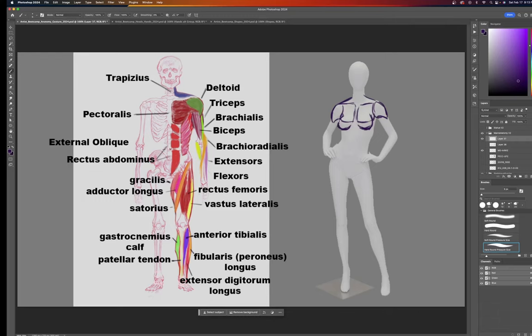So for the arm, we have the bicep, brachialis, and the tricep. Bicep, brachialis, and tricep. We have the rectus abdominis.